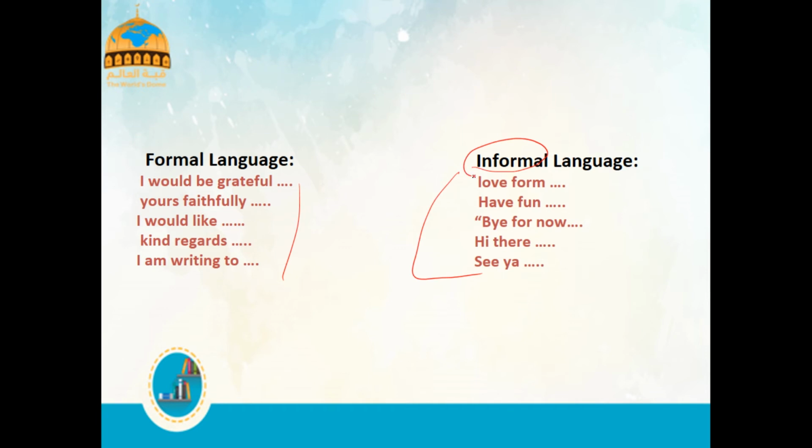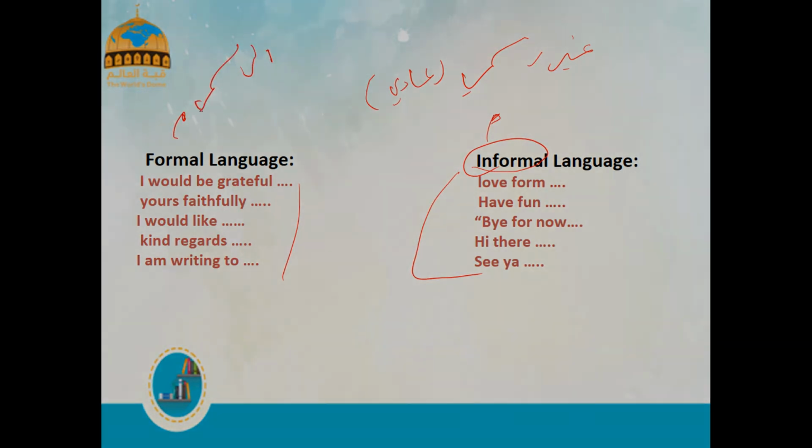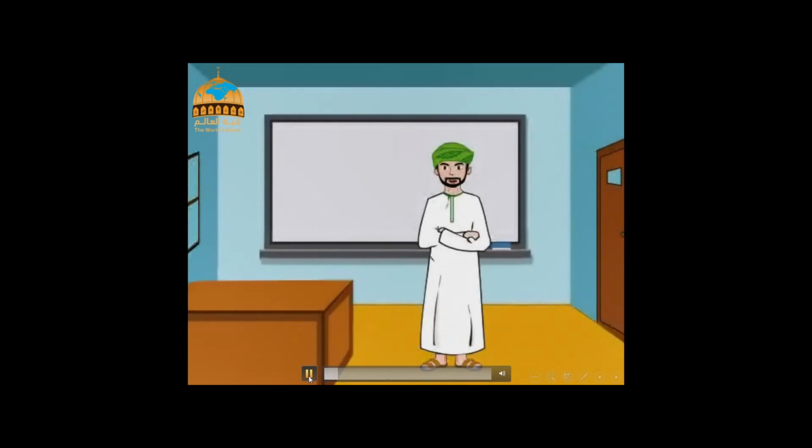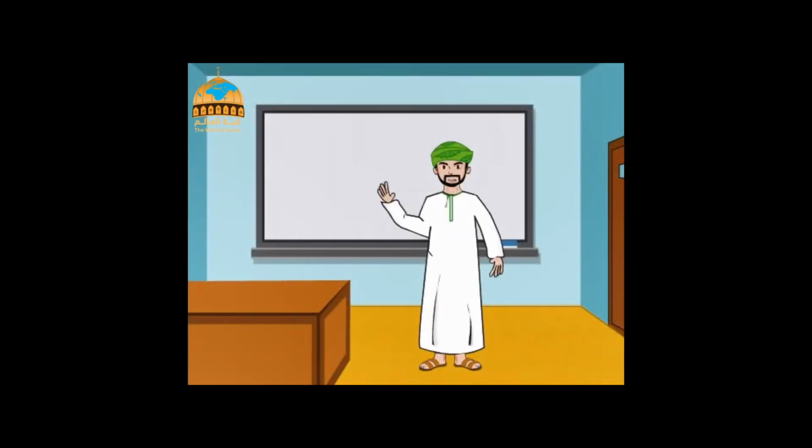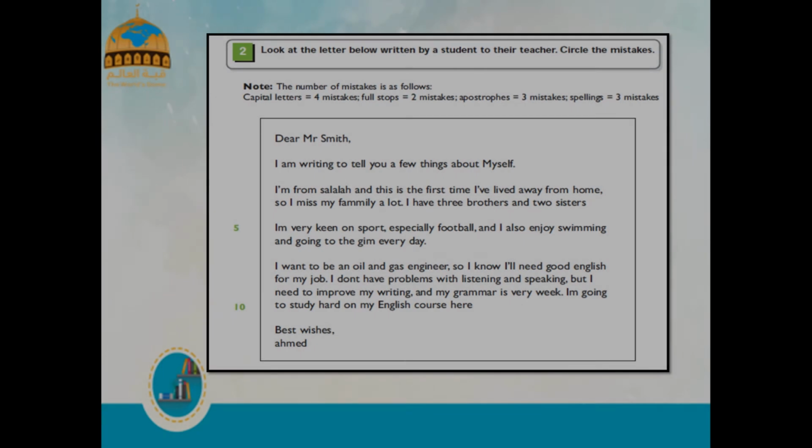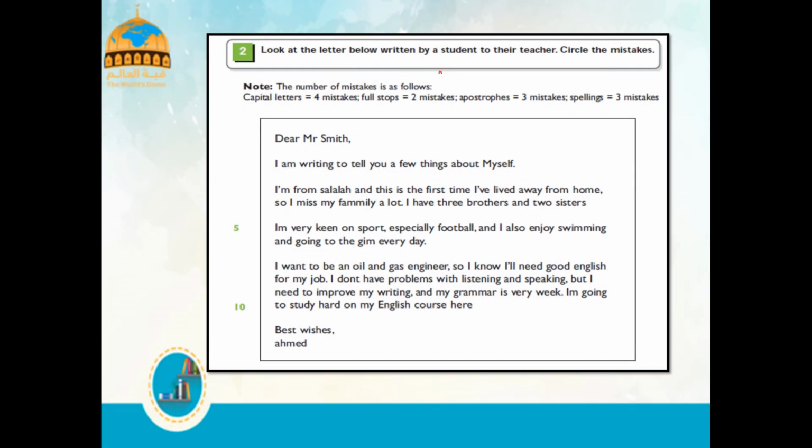And as we said before, informal means غير رسمي أو عادي، والformal هو الشيء الرسمي أو اللغة الرسمية. I think you understood the shape of this lesson because it's easy. So, let's test our comprehension and understanding. And now look at the letter below written by a student to their teacher.